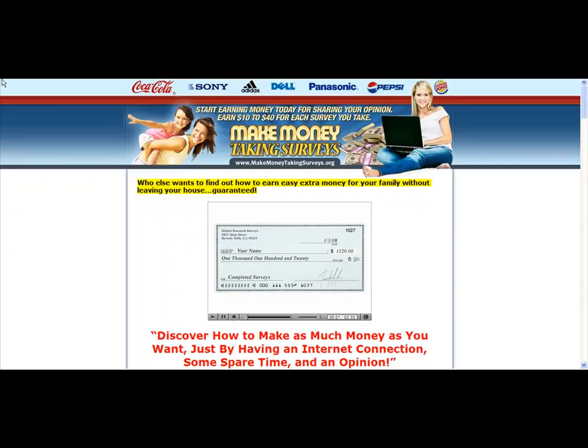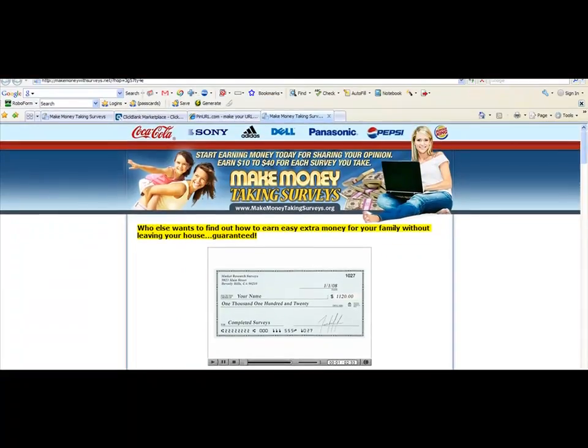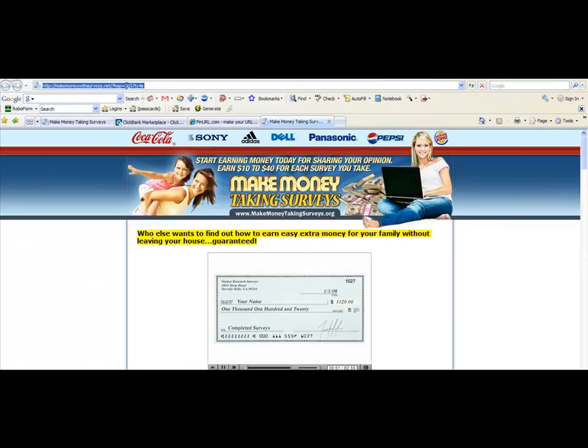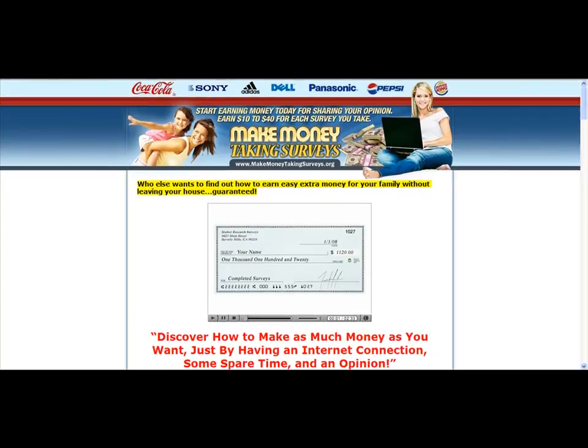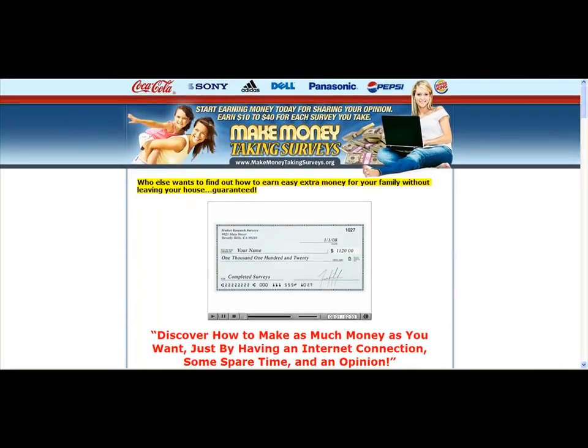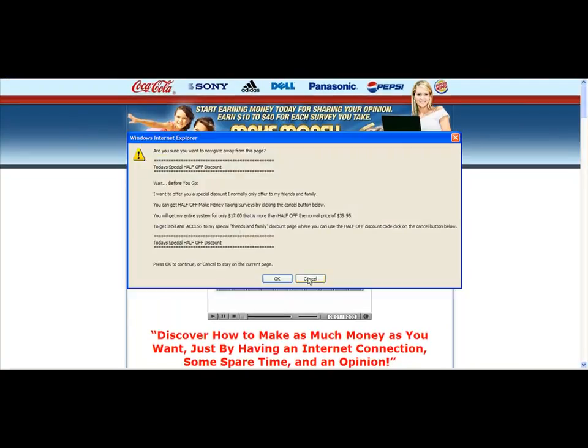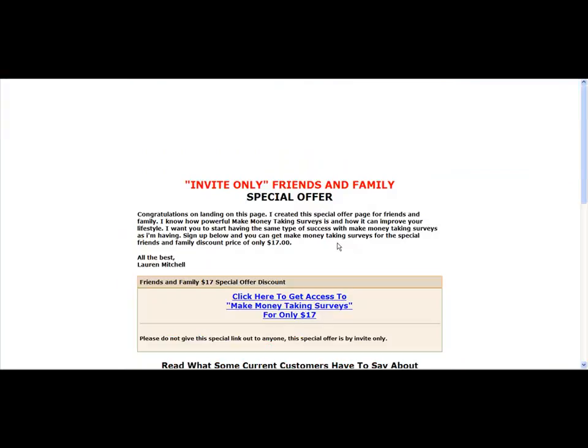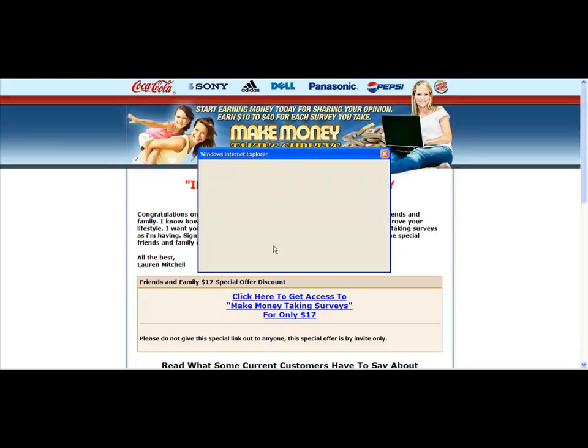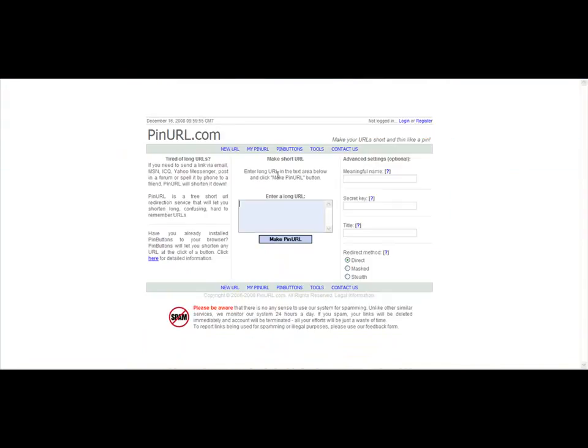One other thing I want to show you is that when you're using ClickBank, your affiliate link is going to show up right here where it says hop equals, and that's another way you can track to make sure it is picking up your particular link. So now that we know the link works, we're going to go right back over to pinurl. This product is very good about keeping you on their page, which is good because it'll encourage more sales, and that's another reason I picked that product.